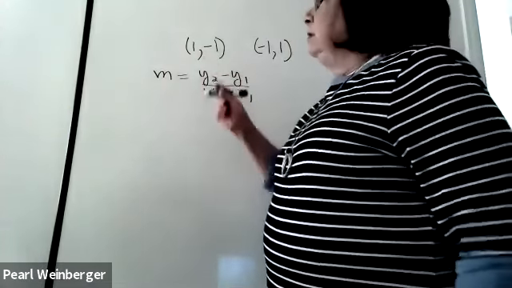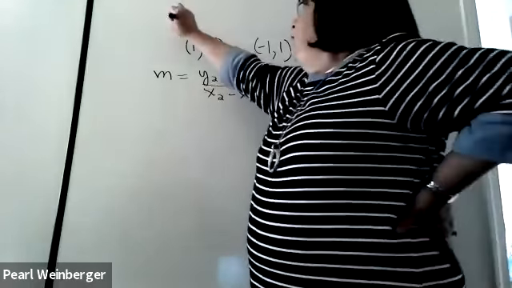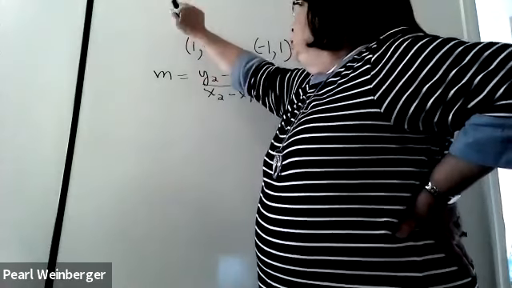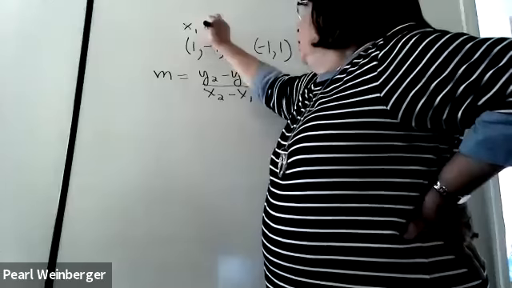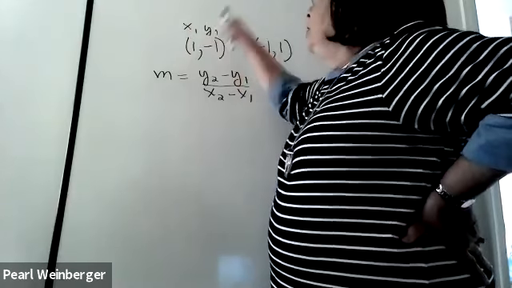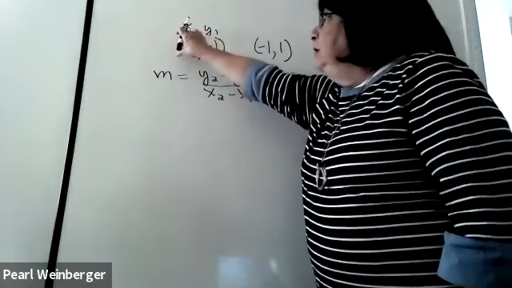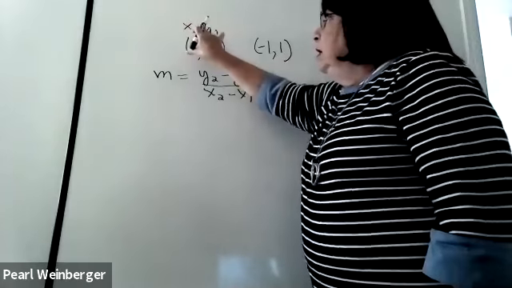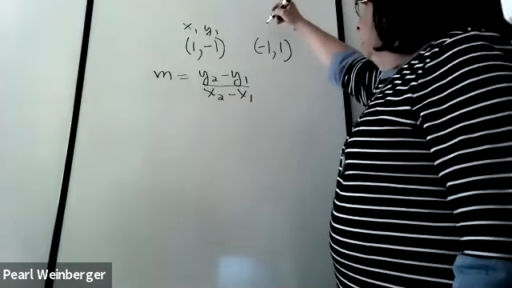You could either plot it, but you don't even have to draw it. You just call one of your points the first point. So this will be our x1 and our y1. Remember, x1 means the x of the first point, y1 the y of the first point. It doesn't matter what you call the first point, but as soon as you assign this as x1, then the y of that point has to be the y1. The second point becomes your x2, y2.